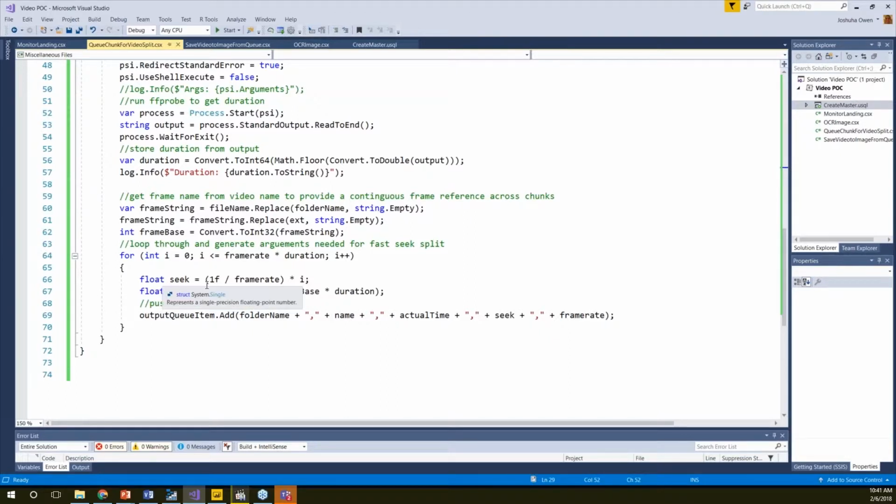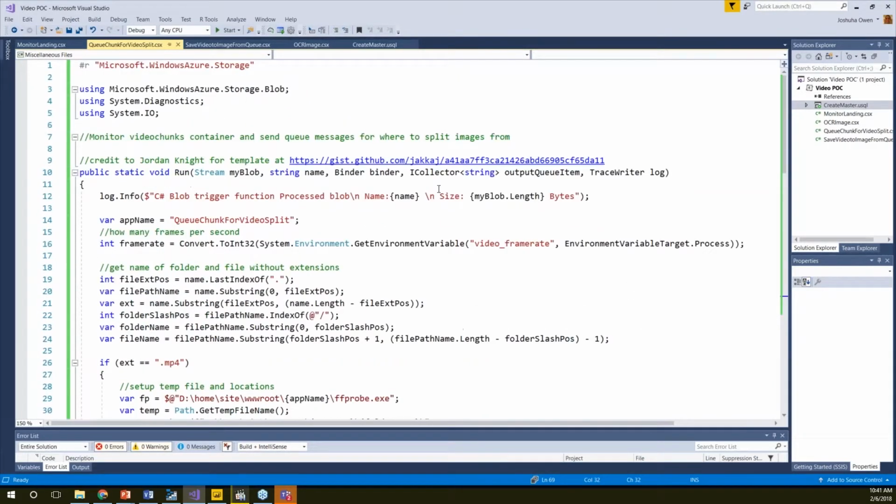We do that math here, and then we output to our storage queue. Notice this is pretty easy. I didn't have to connect to the queue or anything, because when I set this up it asked me for a storage queue connection, and it passes that information in for me as the output queue item. I don't have to do anything fancy.